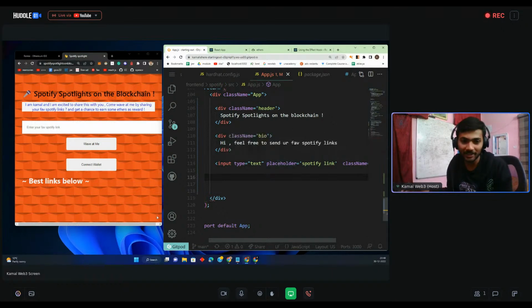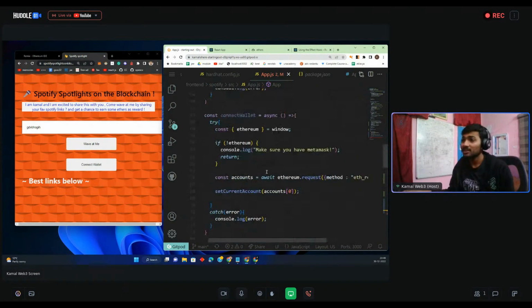So let's implement the main things. We will give an onChange event. This is pretty much the usual thing. But you will have to set a state message, so that when a user like me writes something in this, you want that state to be updated. So I need to give something like that here.